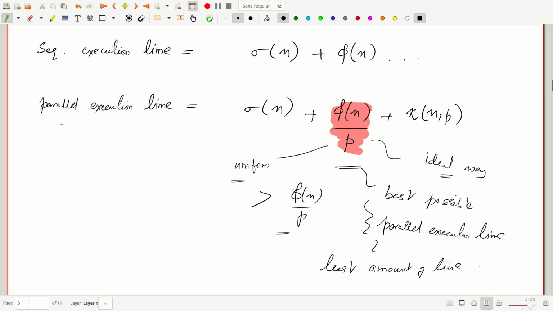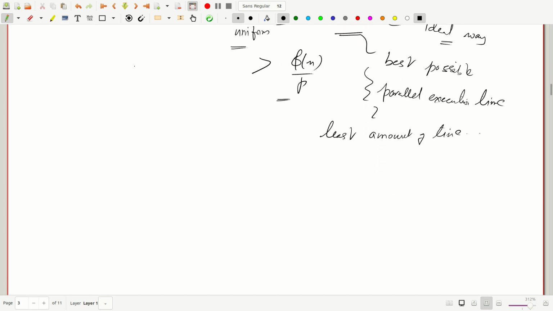Now, because this is occurring in the denominator in the definition of speed up, that means the speed up achieved by using these two definitions would be the maximum speed up that you would get, and otherwise the speed up would be less than what is predicted by these definitions, because phi n by p may not be the best split in a particular algorithm. Okay, so as a result, now we can define speed up psi of n, p, noting that this is the maximum speed up, and the speed up would be less than or equal to whatever is given.